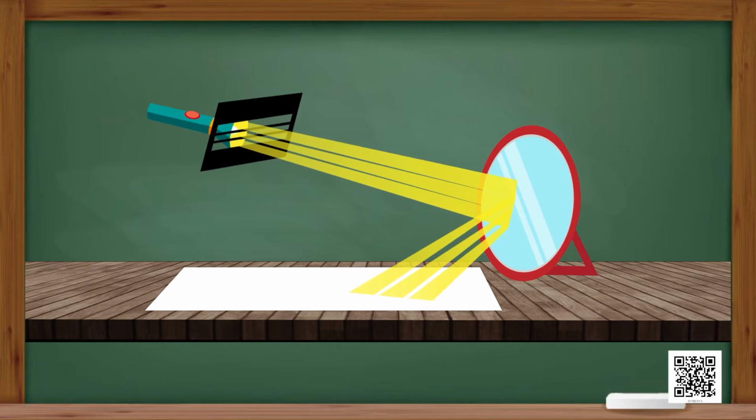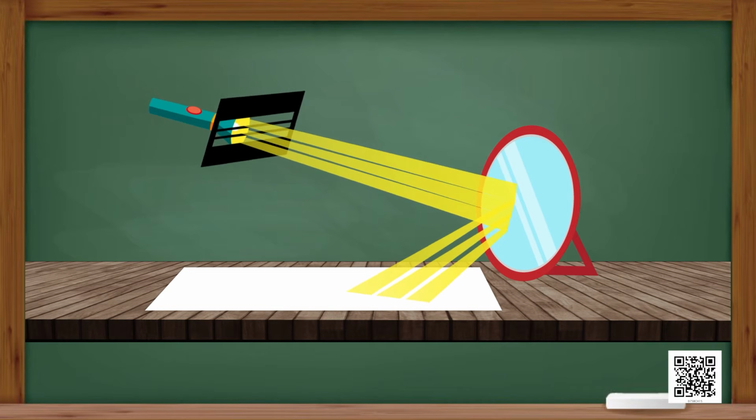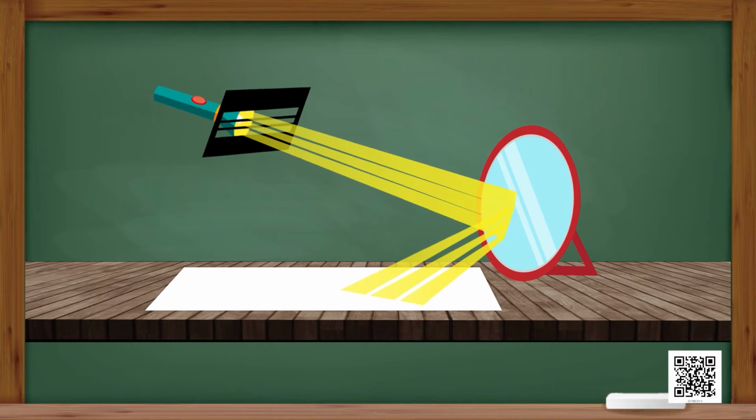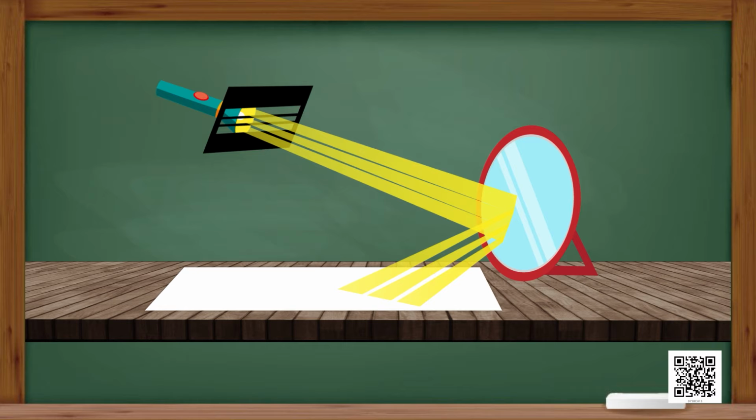Children, the mirror reflects the light falling on it. Now move the torch slightly to either side. Do you find any change in the direction of reflected light? Look into the mirror along the direction of reflected light. Do you see the slits in the mirror? Children, this is the image of the slits. This activity shows how light gets reflected from a plane mirror.